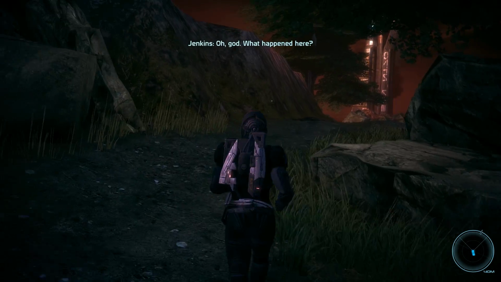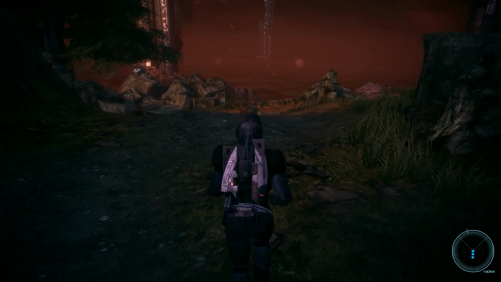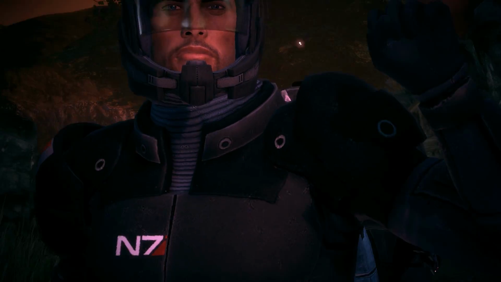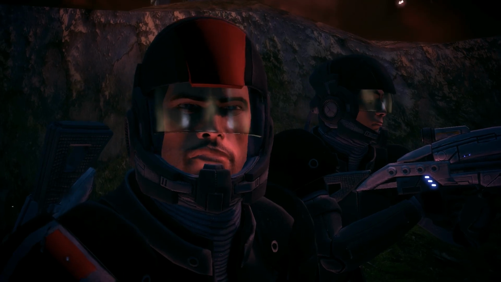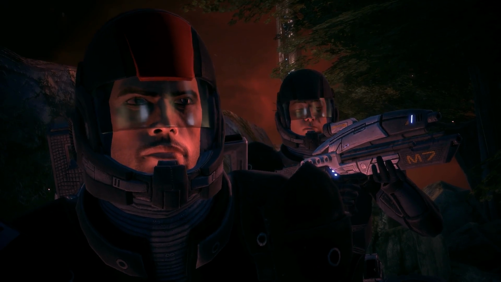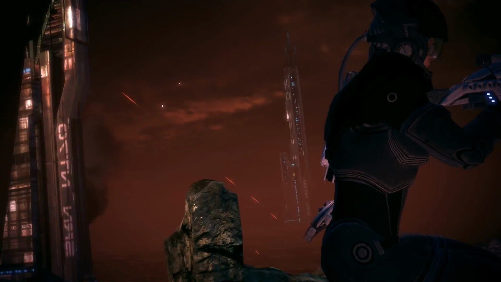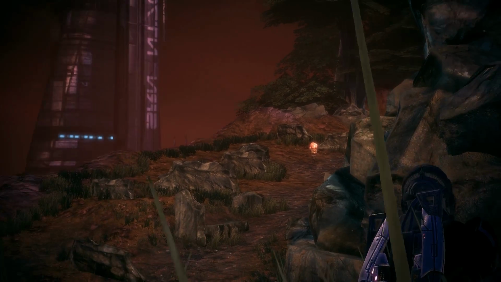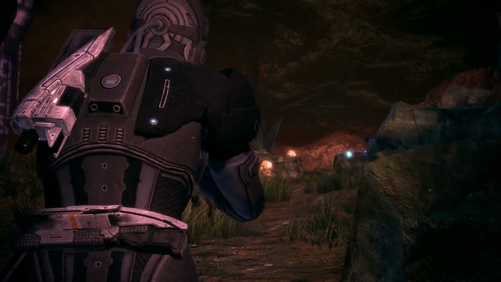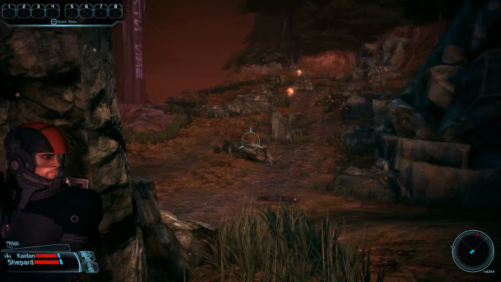What happened here? So Jenkins probably also saw the two burnt bodies on the right, and right here we pass a few more. So at this point I think it's pretty safe to say that something has happened on Eden Prime, and we're about to get a good taste of it in a few seconds. And for now, let's send Jenkins to investigate, because what could go wrong? Oh, Jenkins, who could have anticipated that?